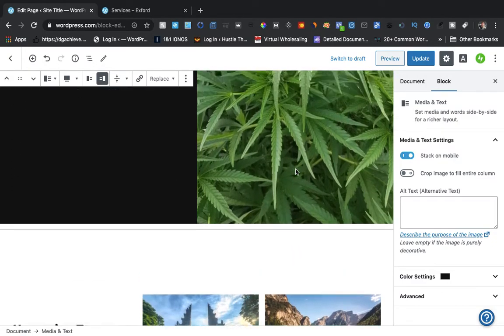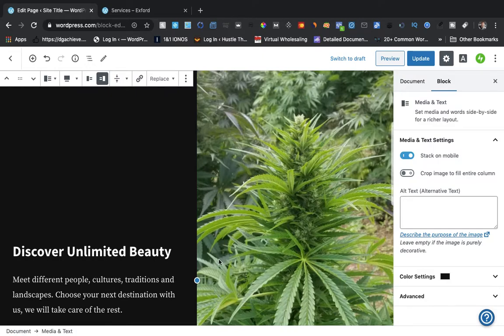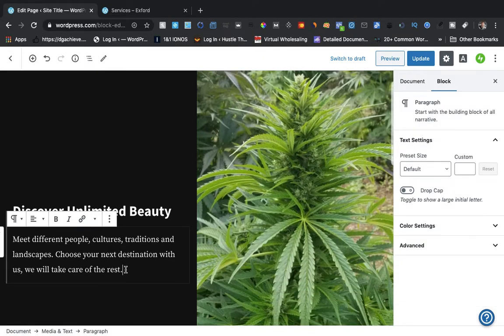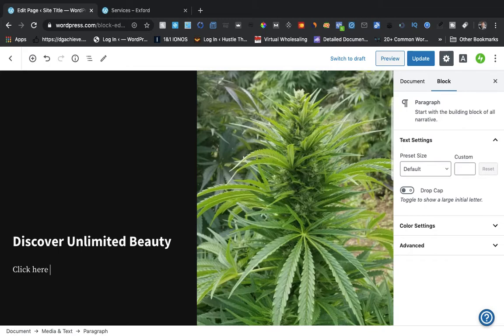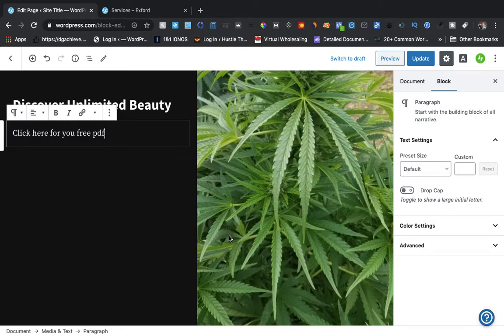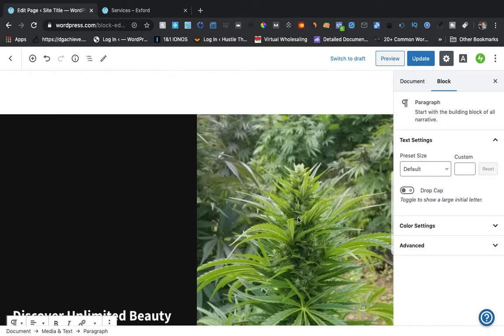Don't want to give them too much, but you could also put in here, like, click here for your free sheet, whatever, PDF. So you could do that, and then when they click, of course, you got something on the back end that will start gathering emails and names, so you could follow up with them later. And I actually learned that.